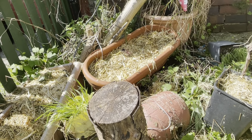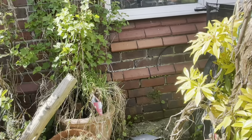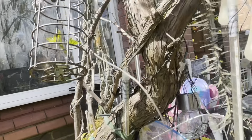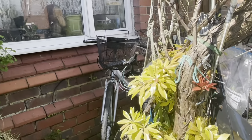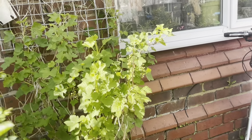These 2 planters at the back, I've never really planted anything in there because under the tree they don't get much. But last night I came out in the middle of the night and just chucked some straw on them. My main grape, which I thought was dead and I was going to grow peas up, has shoots on it. Who would have thunk it?